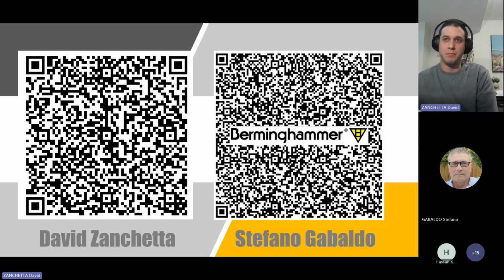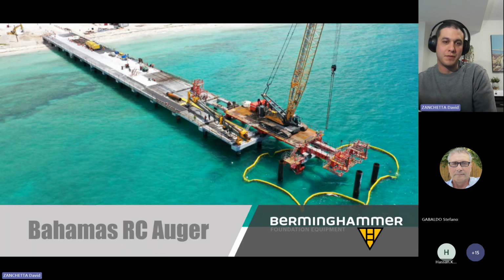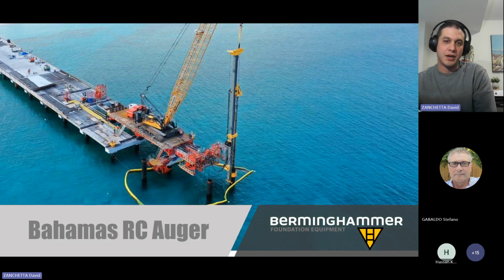How do you handle massive torque? I'm assuming you're talking about, maybe I'll back up a couple slides. So we've got a drill like this one, and you're talking how do we handle the torque of the lead going on to from the pile. Is that kind of the thought process there?